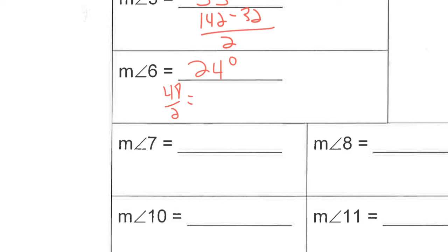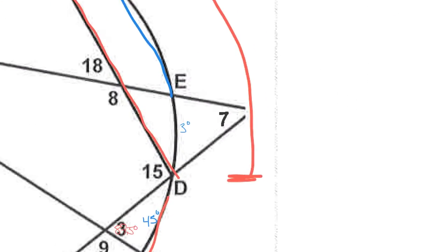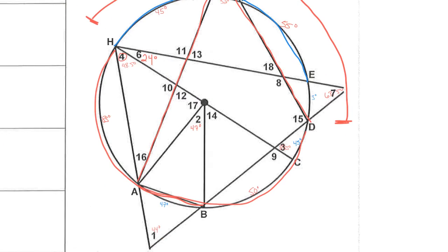I ended up seeing that it was outside, so I did 130 minus 3 divided by 2. I got 63.5 degrees. Angle 8. So I'm going to fill that in. That was a 63.5. Let's find 8 on here. 8's right here. We've seen this situation already.